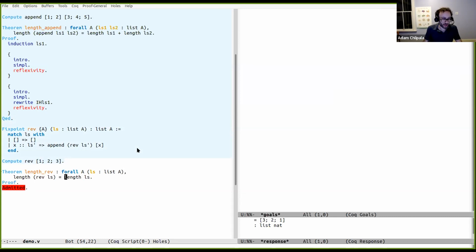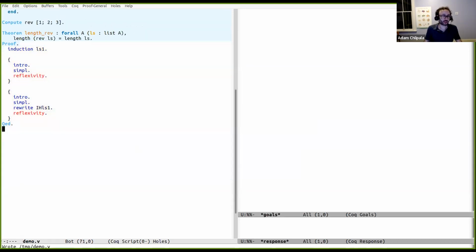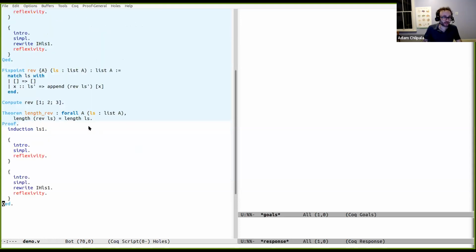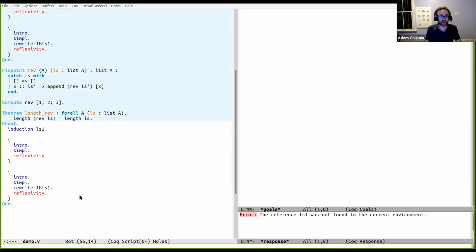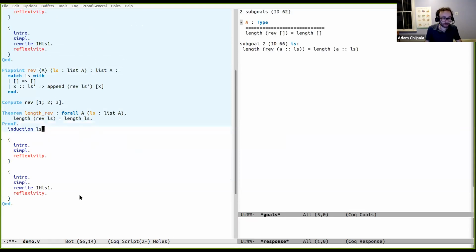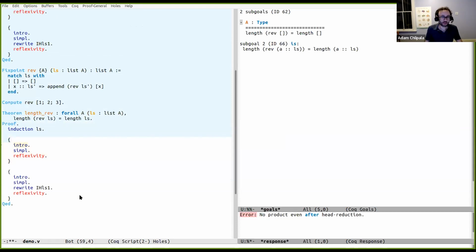So I'd like to prove that when I take the length of a reversal, it's actually the same as the original length. One of the best tricks, and kind of an intermediate point on the path to enlightenment using these tools, is to be optimistic and copy and paste a lot. Things that worked in other examples might work on your new examples. So let's try that here. Well, the name of the variable has changed. That's fair. I'm doing induction on the list that I have, though I don't need to run intro anymore because there's no additional variable. And I'll skip ahead and take it out of there too.